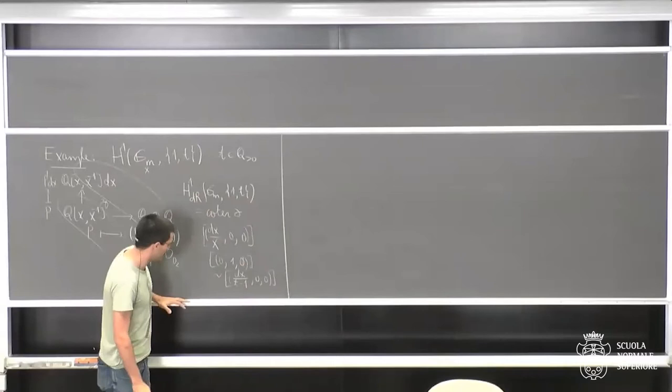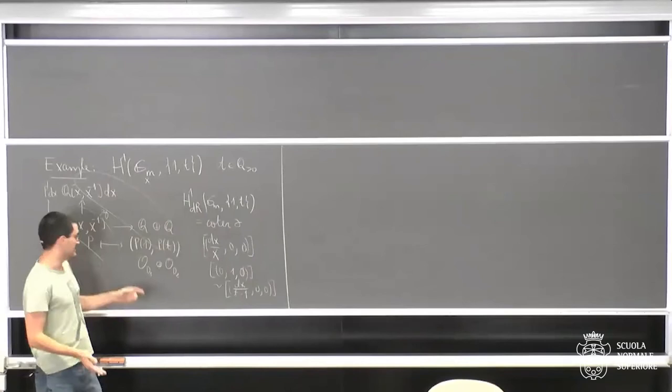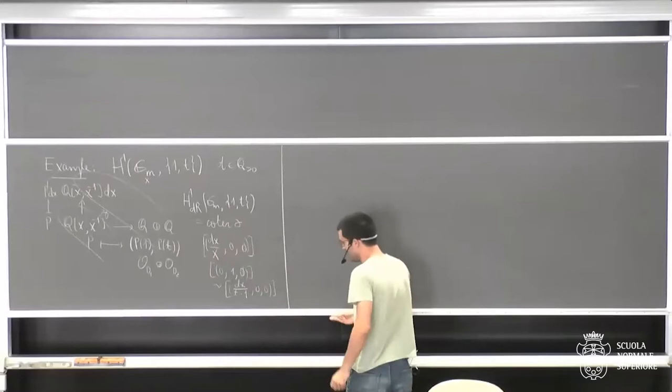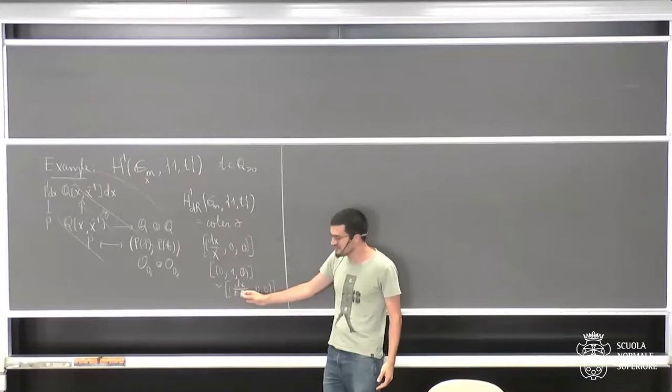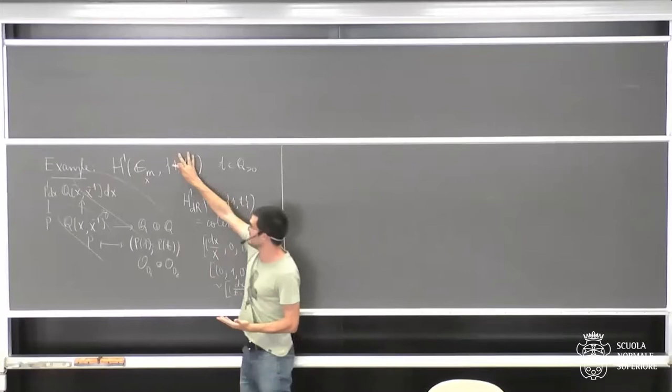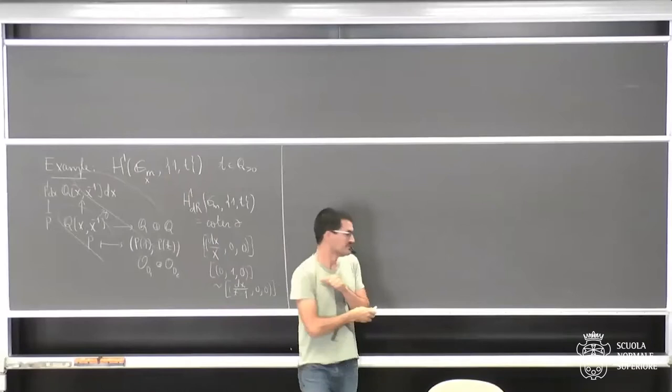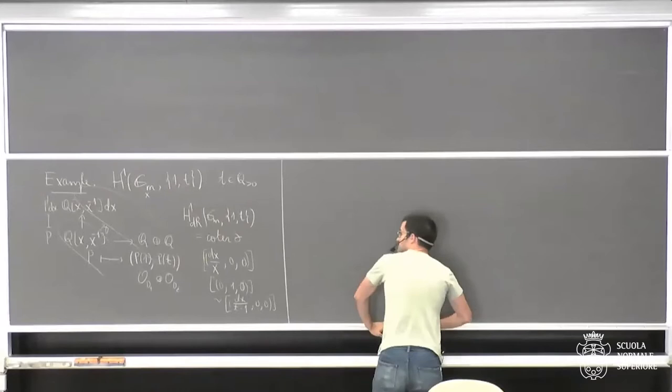Okay. So you need to take the difference of these two and see that it is in the image of the map. And then the exercise is to show that this is a basis of cohomology. Of course, you find it weird that this is a cohomology class because this looks very exact. But it is exact if you consider the cohomology on G_m, but it is not in the relative cohomology group because, for example, the integral from 1 to t of this form is not zero. So this is the new phenomenon that appears when you do relative cohomology. Okay, so this is de Rham. And then Betti.